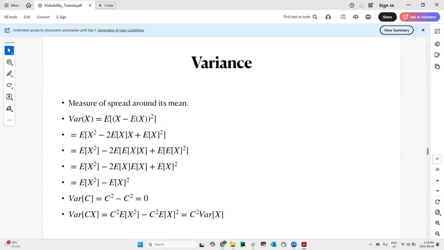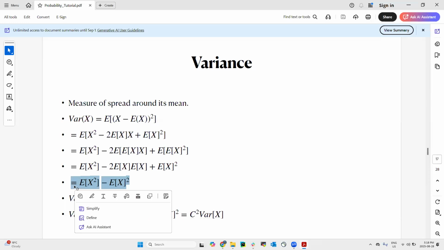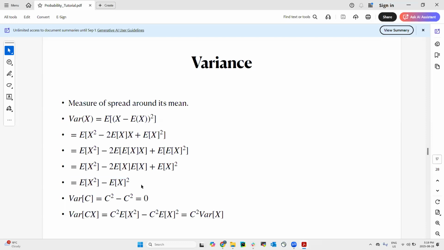If you find the expected value of X minus E[X], it's going to be equal to 0. But if you square that, now you have a different beast, which is the variance. So this is probably your first proof in this course. If you do some algebraic manipulation, if you expand this square and break it down using the linearity of the expected value operator, you'll end up with a term that looks like this. And this is a very important term. And remember, these two are completely different from each other.